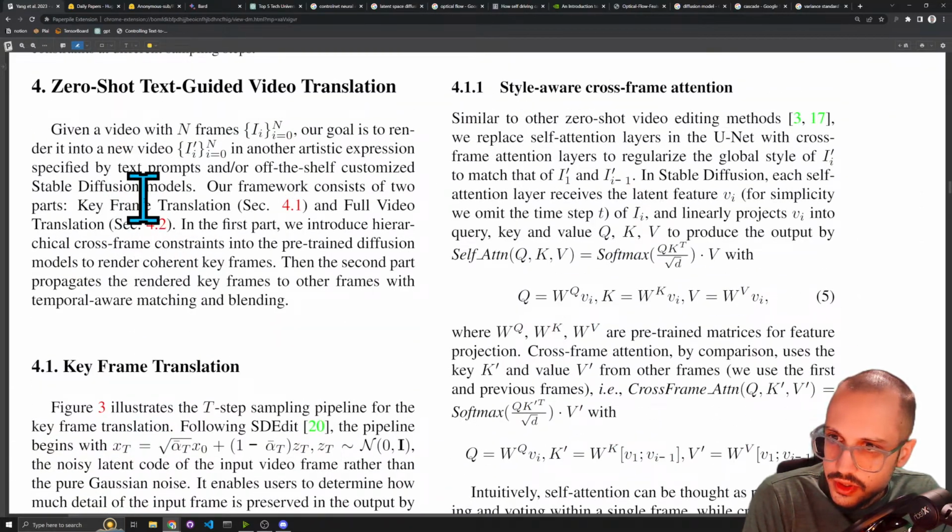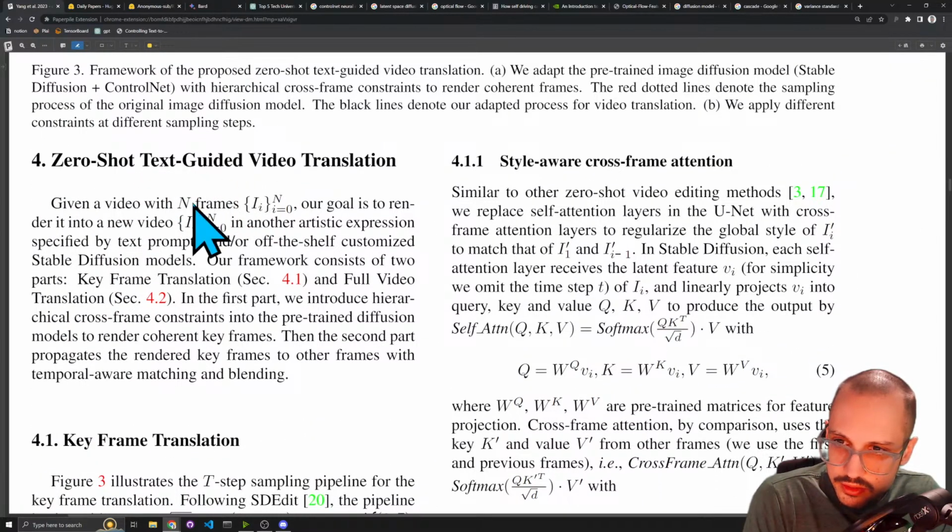Okay, so given a video with N frames, so a video is composed of a bunch of frames, in this case capital N, and each frame is an image. Our goal is to render it into a new video, I prime, in another artistic expression specified by text prompts and/or off-the-shelf customized Stable Diffusion models. Our framework consists of two parts, the keyframe translation and then the full video translation.